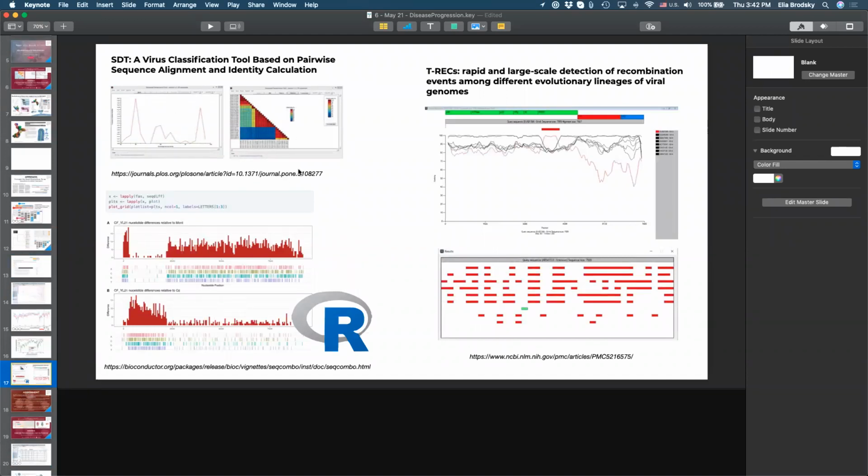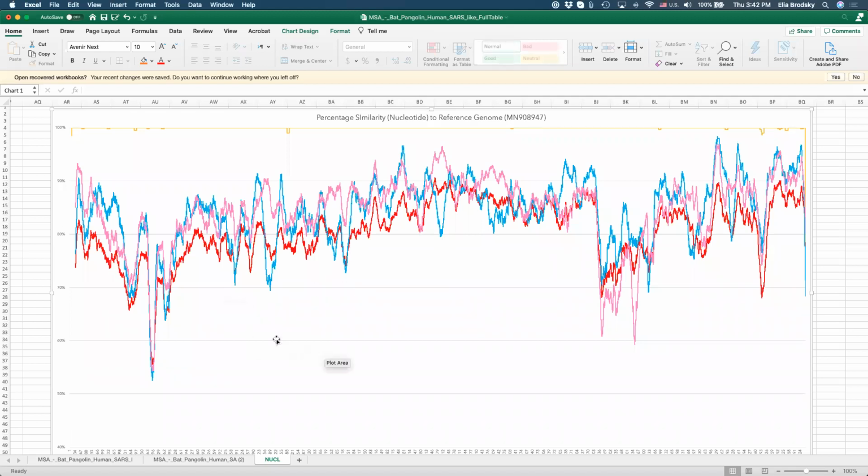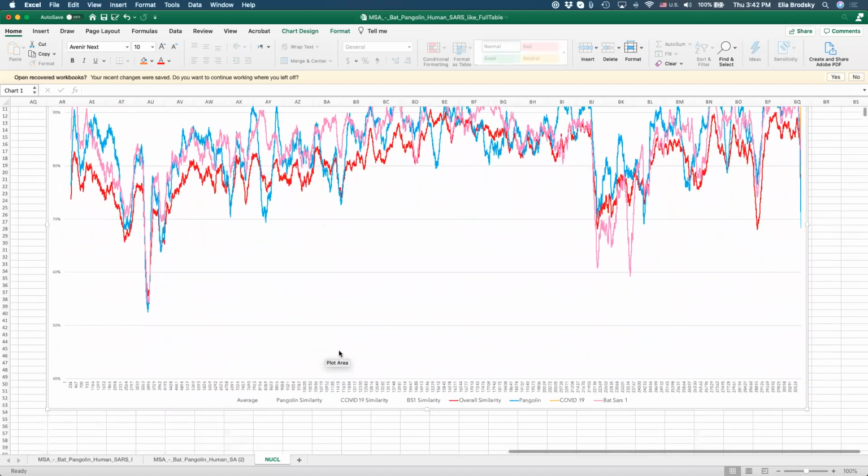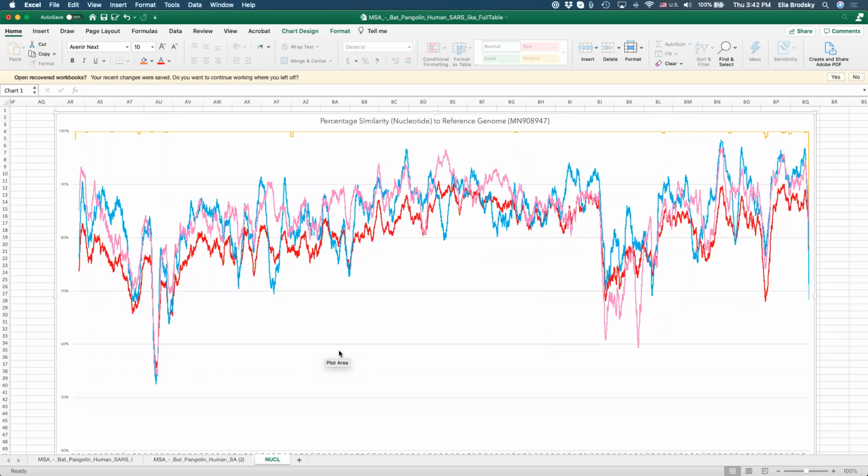One of these tools is in R. There's a package in R that allows you to generate all kinds of plots like this. There's also a tool in Windows that you can use to generate these plots. I think it's a fairly simple plot to generate, and so you can do it in Excel. But if you wish to use one of those tools, I'll post them on the forum. Okay, thank you.